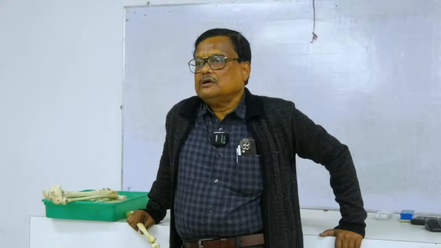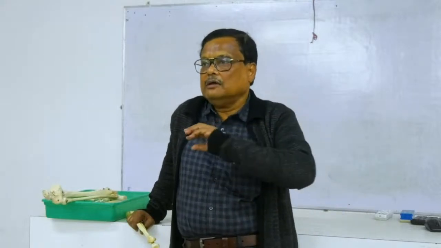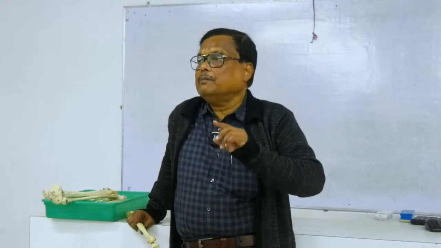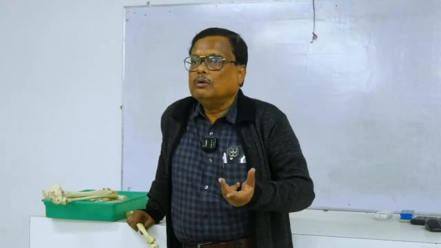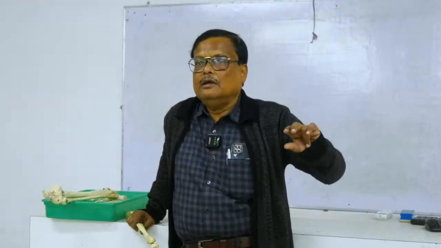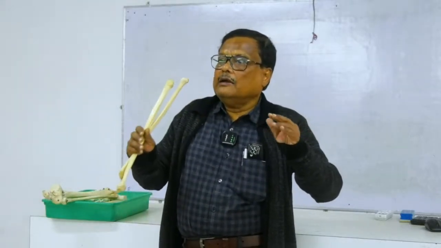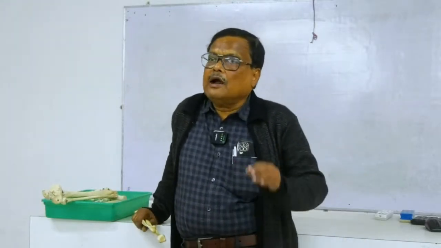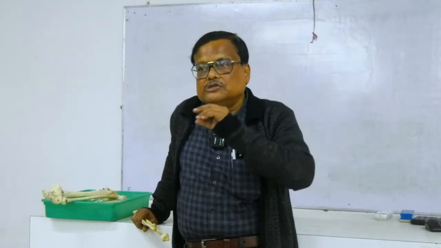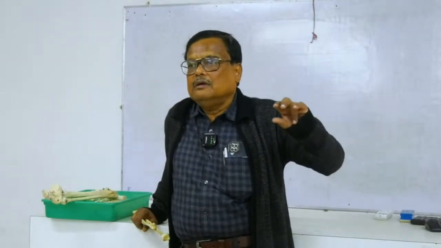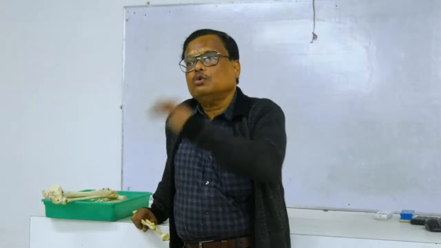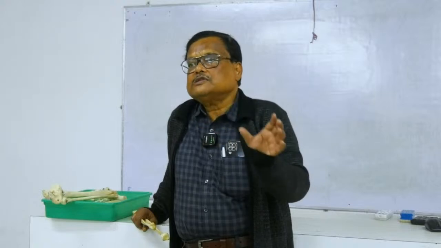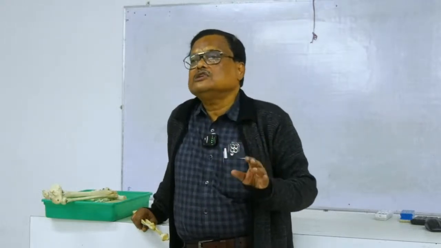One is cartilaginous. First a cartilaginous model is formed, for example a model of the femur, but you must remember the model does not convert into bone. It just gives a model so that the part will look like that, and gradually the model is replaced by bone. The cartilaginous model is totally destroyed; it acts as a template and a guideline to form the bone. We call it the cartilaginous model.